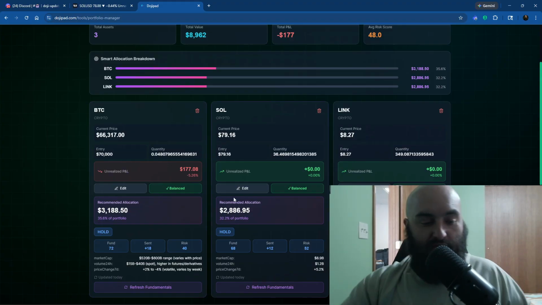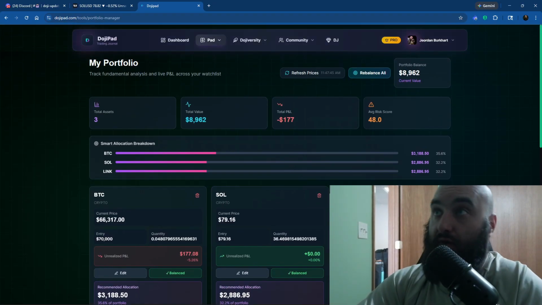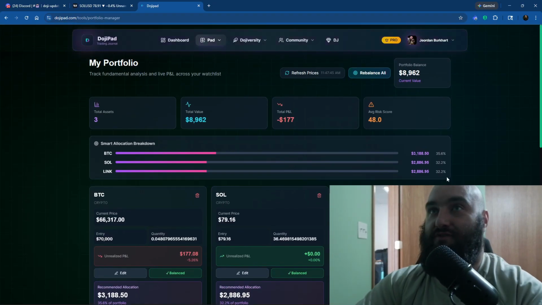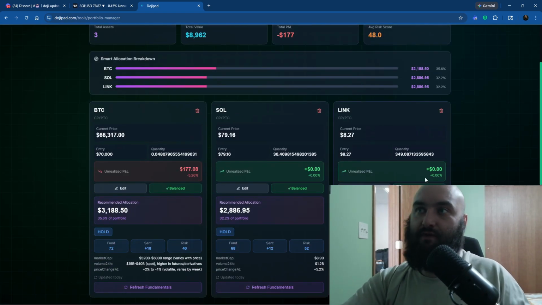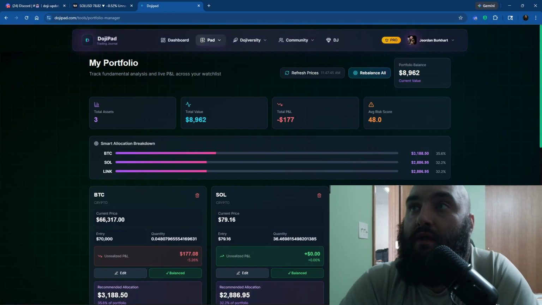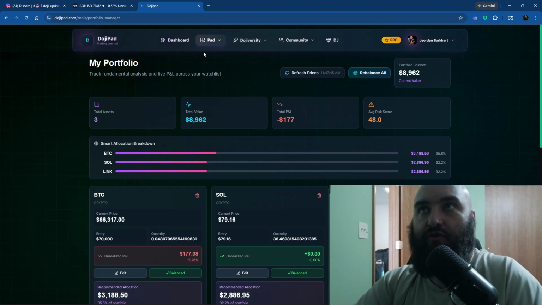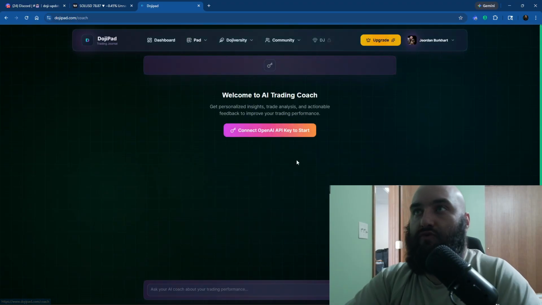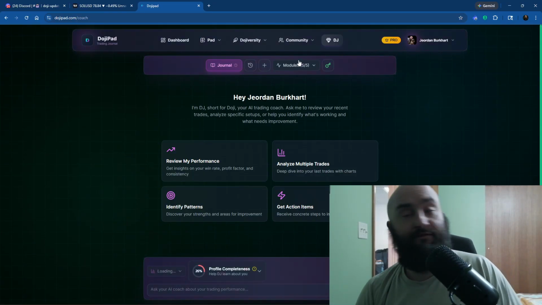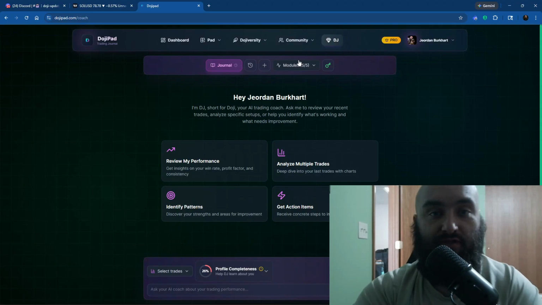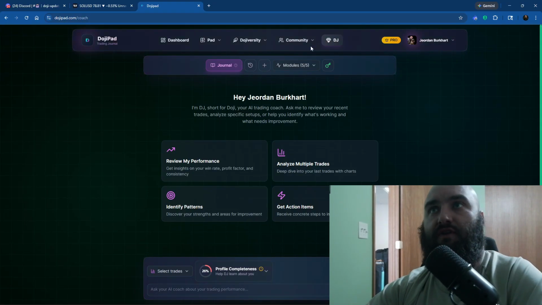This is the first iteration of this as well. Obviously this is going to be evolving and continue to grow, as everything else does here too. I mean, man, Nigel's a wizard putting this stuff together. I tell you what, it's awesome. So yeah, portfolio tracking is now part of DojiPad as well. Pretty cool stuff. I'll keep doing more videos breaking down more features, especially as more things get developed. I'll be coming back here and doing breakdowns on each of these different things.